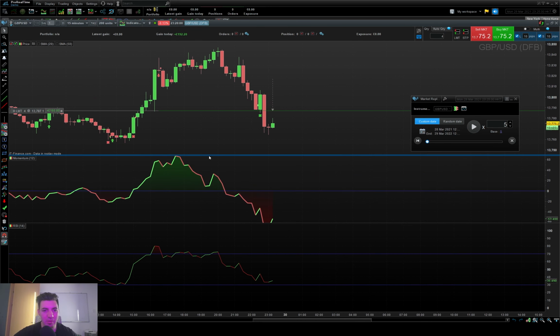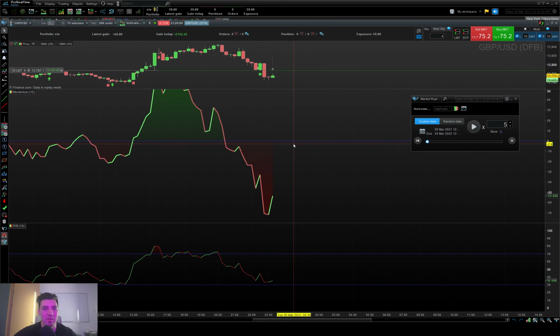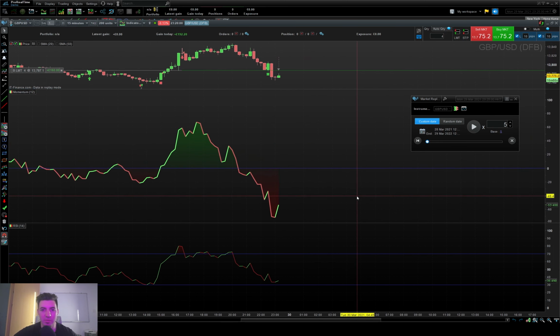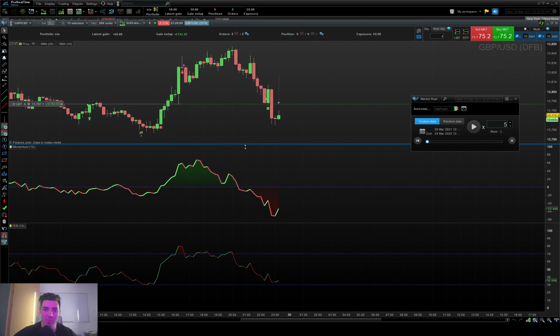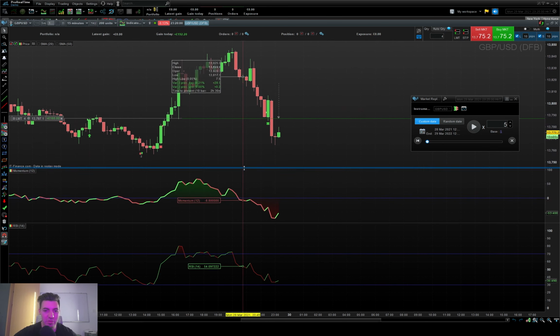But now if you look at the momentum, let me try and make this a little smaller. You can see once we cross this line around here, this is showing that momentum is shooting up to the uptrend, right? And once we cross this line, again, it is going into the downtrend. Right now, we can see that there's this huge surge, this huge amount of momentum into the uptrend. So this could possibly be a good time to enter a long position.